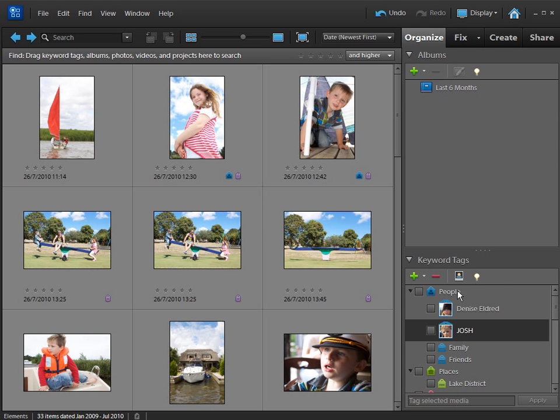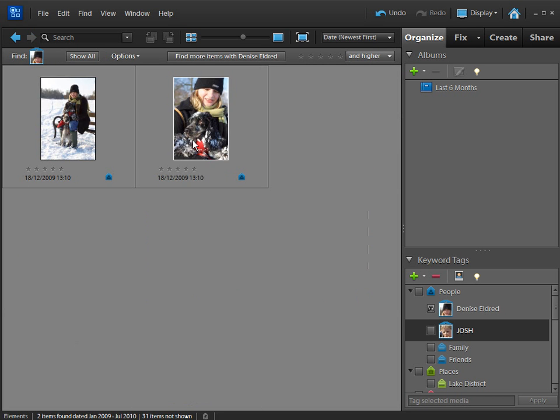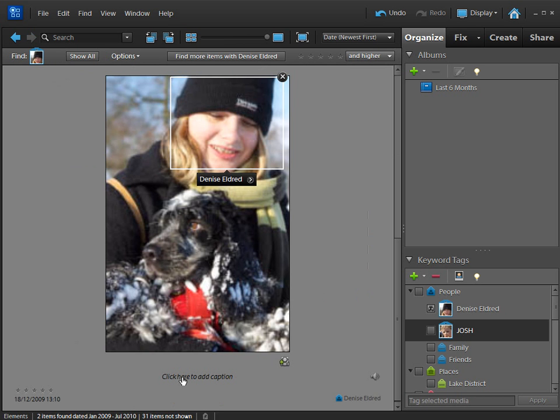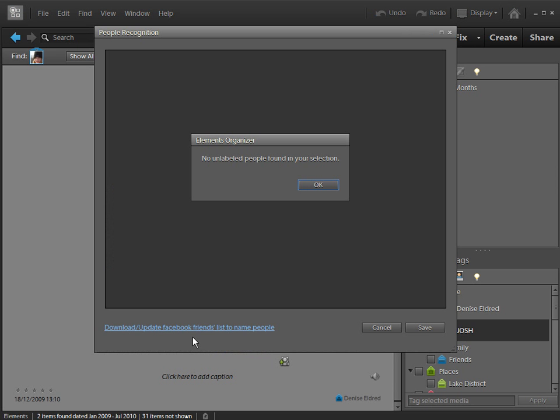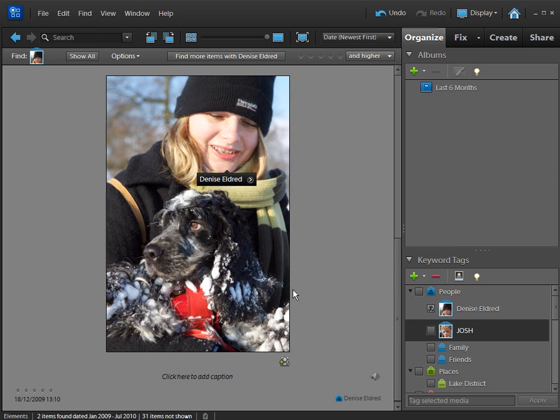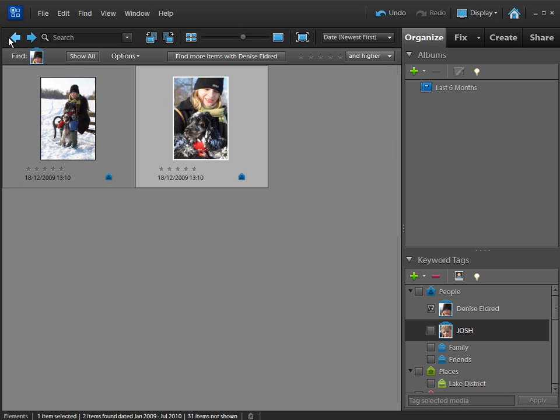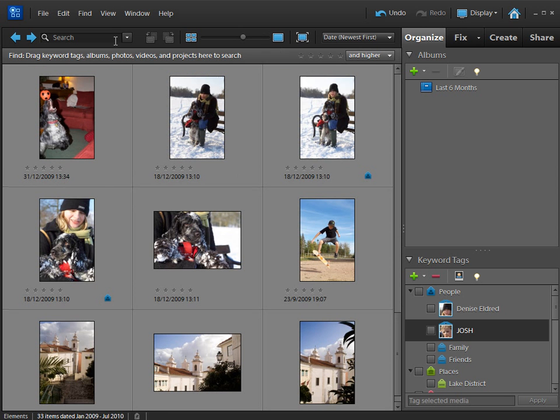Now, you've got your usual keyword options here. You can tag people by dragging tags and creating tags, so you can find family members more easily just by clicking here. But you can also go into a shot and use options to actually add Facebook contacts as well, so you can actually download your Facebook friends list to help name people in the shot, and that's quite a useful option. But let's go back to some of the new features by looking up at the search function.